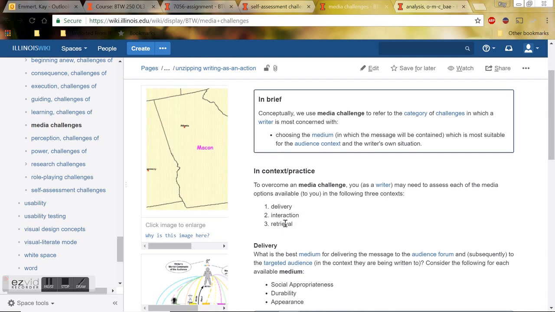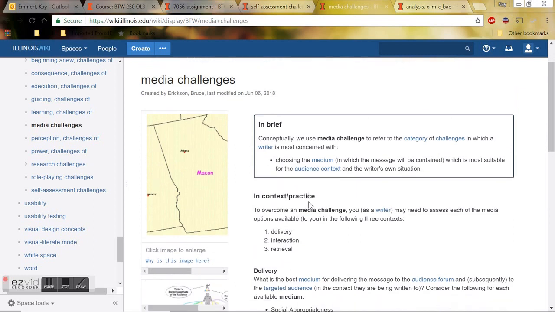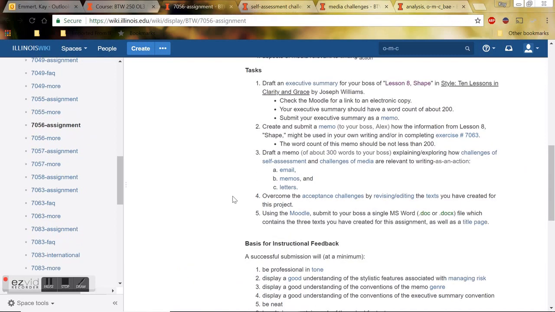And then would they be able to retrieve it the way you want to? So maybe I don't want something to be electronic because I don't want it to be forwardable, so I can put it as a hard copy only. So the media challenge basically asks, in what medium do you want your communication to be based off of these criteria?